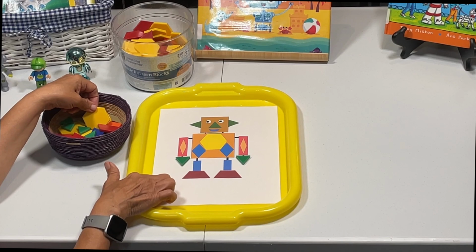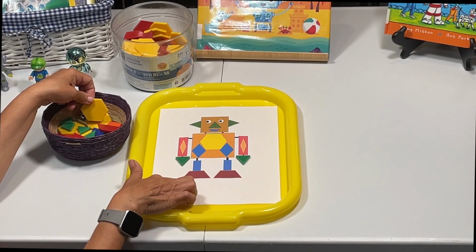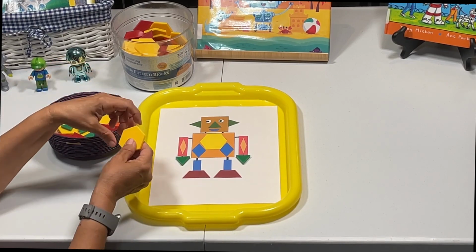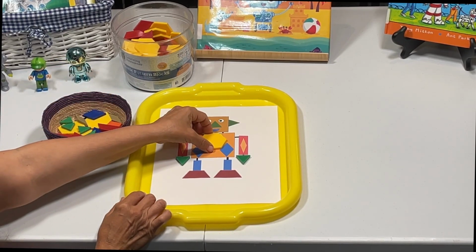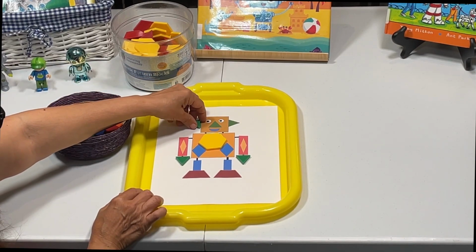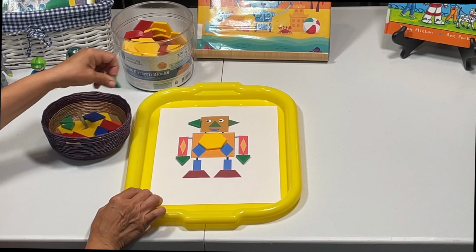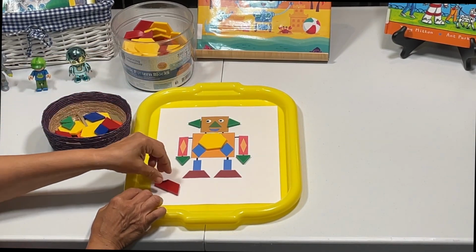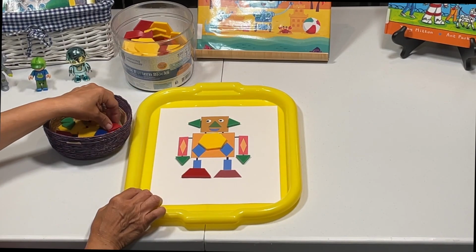For this next activity, I created this printable. It's a robot and there's some shapes in there. So we are just going to be matching some of our pattern blocks so we can form this robot using our pattern blocks.